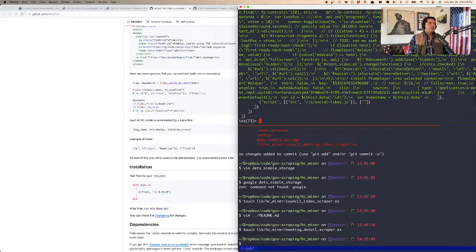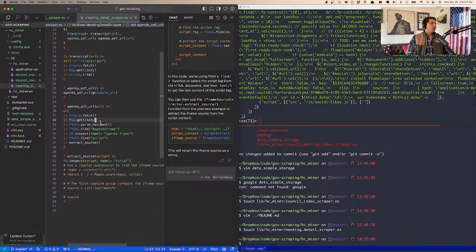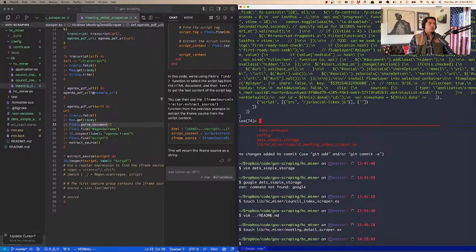Oh, duh, dude. I'm an idiot. I'm an idiot because the parse document returns an OK tuple. What happens if I do? Yep. I'm an idiot. I've been looking for it through an OK tuple.